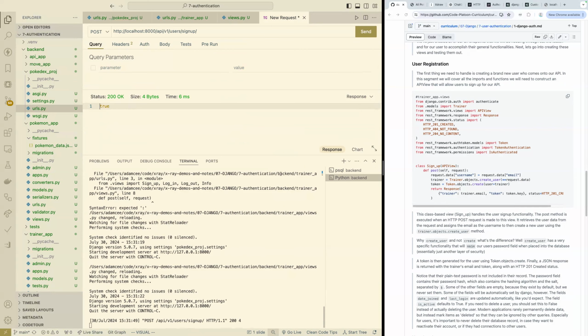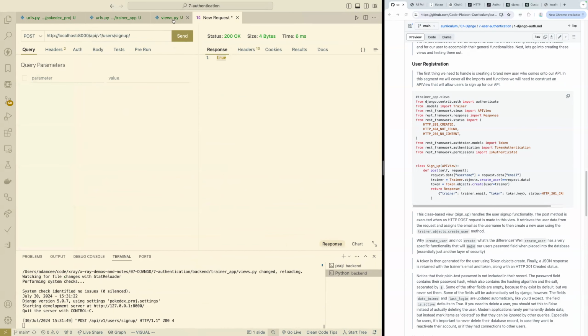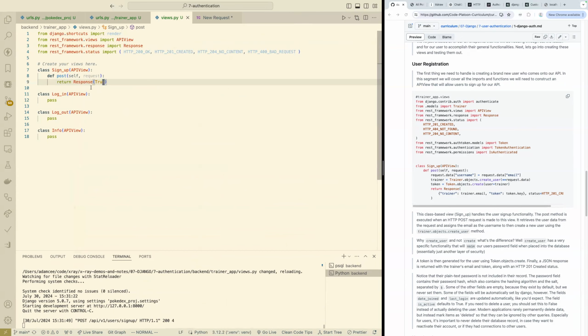And I get true back, which is great, because that tells me, frankly, that I don't have a typo in my code, which I make typos all the time, or I forget stuff. So I love writing my code in tiny bits. There's a huge amount of value to writing this much code and running it and testing it with Thunder Client. But let's build this out a bit and see how this signup works.